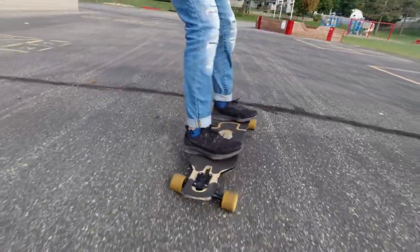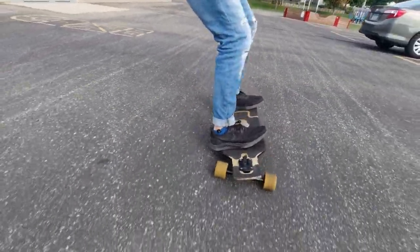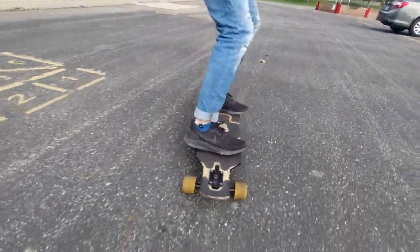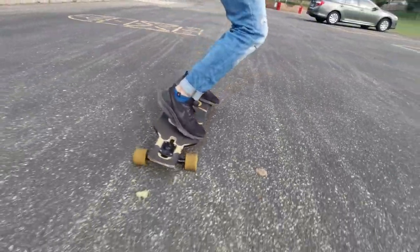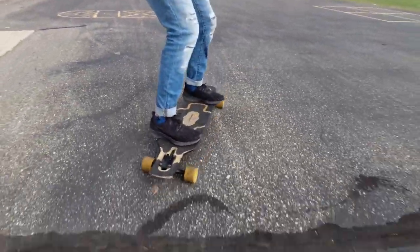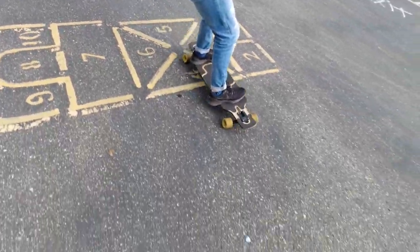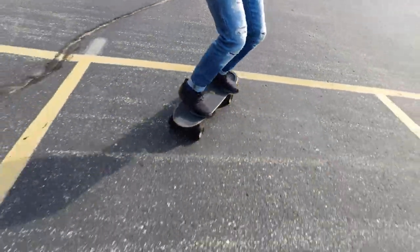When I do pumping on a longboard, I like to put my toes on the edge of the board and have my heels just hanging off the other rail, so my whole foot isn't flat on the board. That really helps me so that when I push down on my heels, I can get a solid push and generate a lot of force forward, which helps me keep my speed and momentum going.